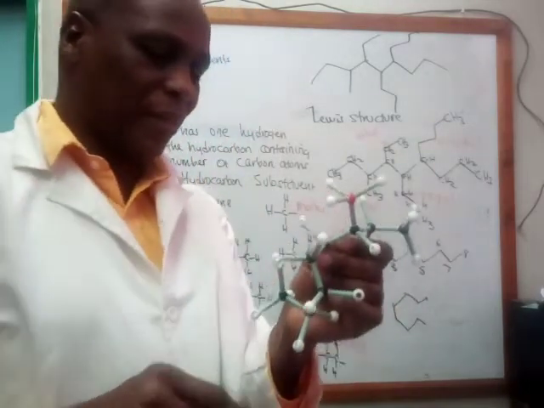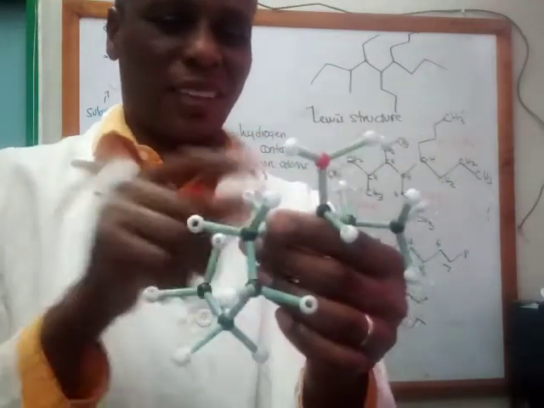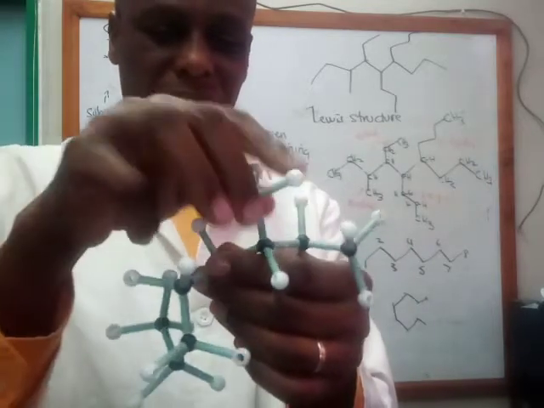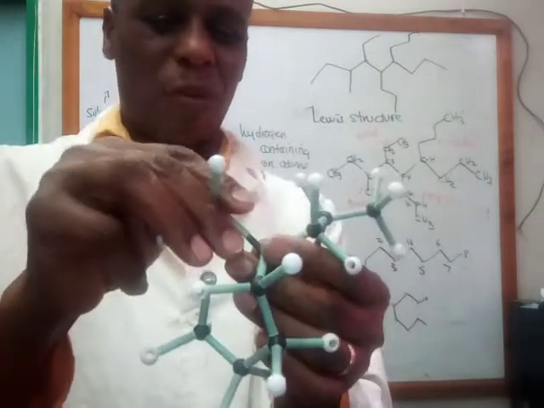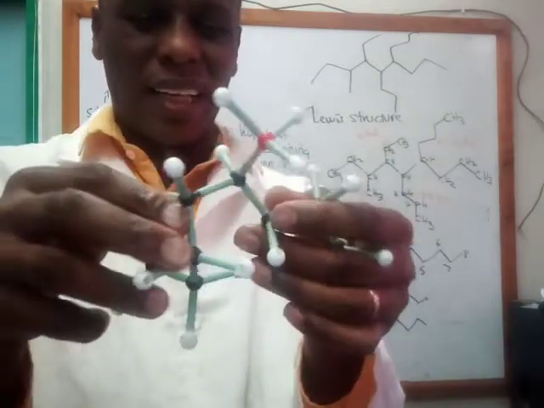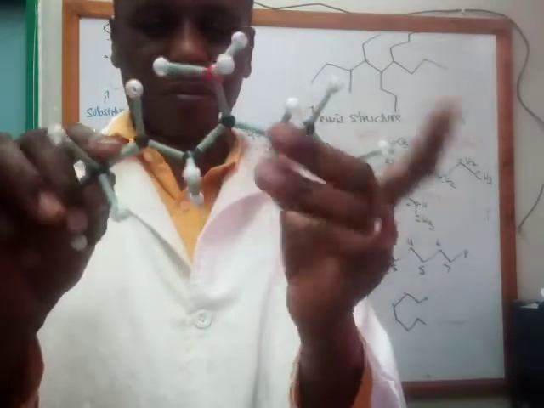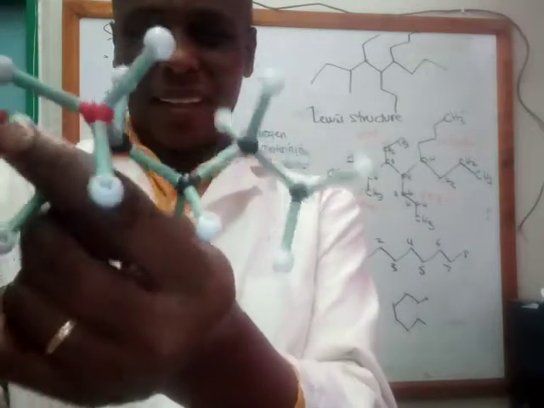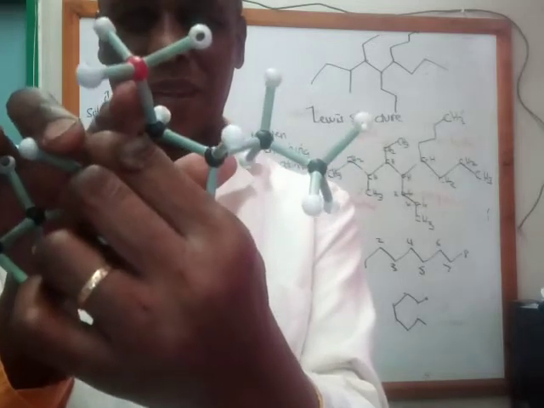So let me just try to move it ahead, because there is a point I'm just trying to drive at. I want it to be somewhere at the center, because there is a point I will emphasize later in the course, yeah? So in this case, this is my substituent. This substituent has got one carbon atom. Can you see how it is?